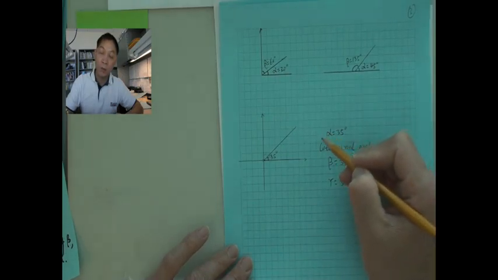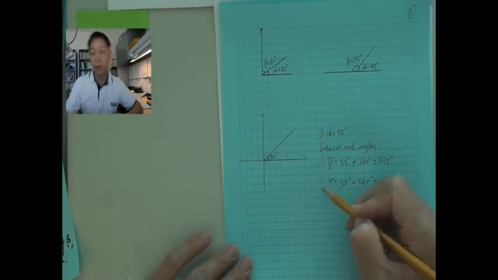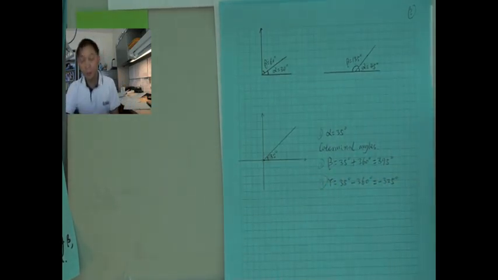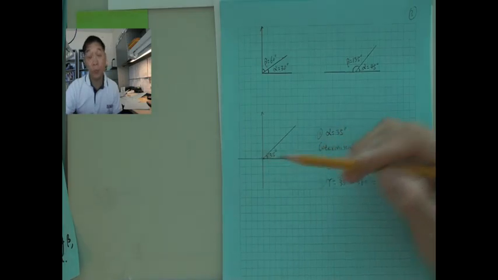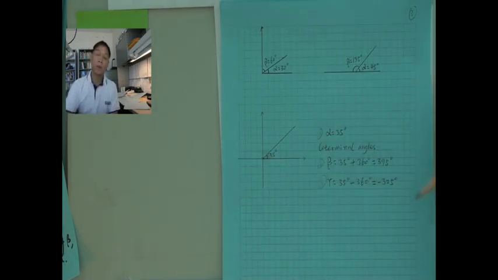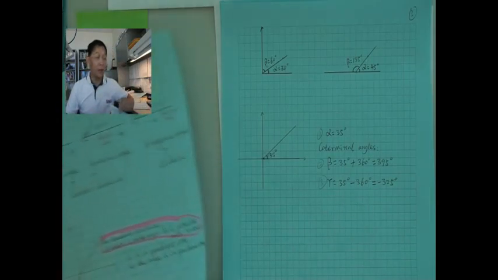So this angle, 1, 2, 3, those three are all coterminal angles. Of course, I did one full circle. You may do 2, 3, 4 circles. Okay? So you will all get coterminal angles. Yeah. Coterminal angles means the terminal sides coincide.